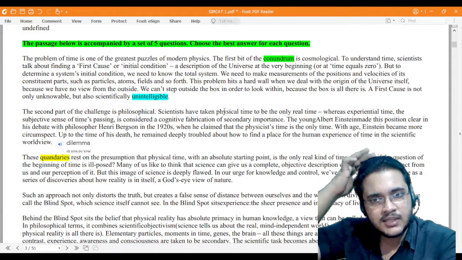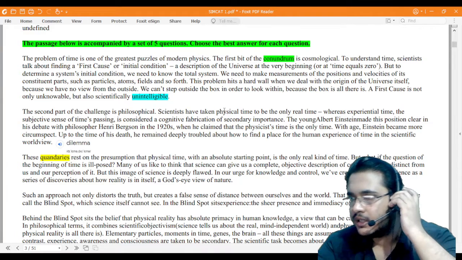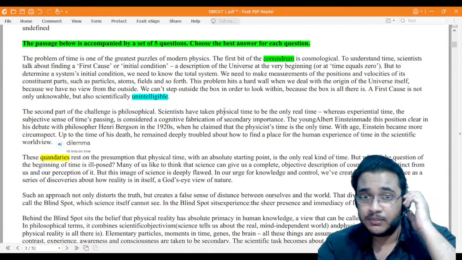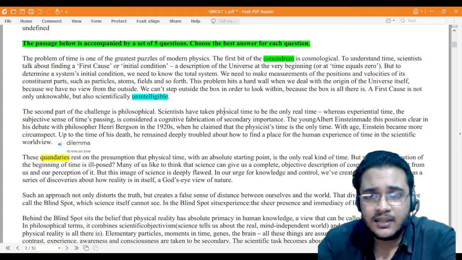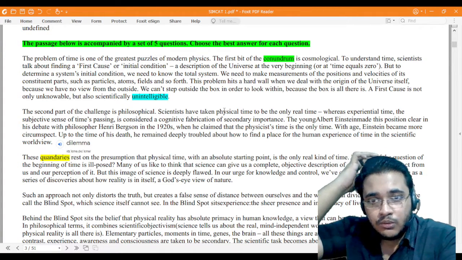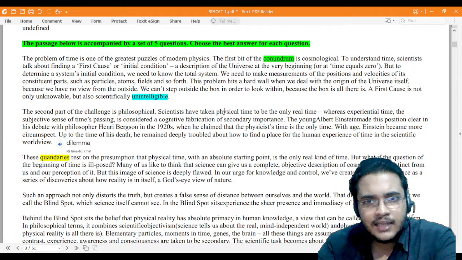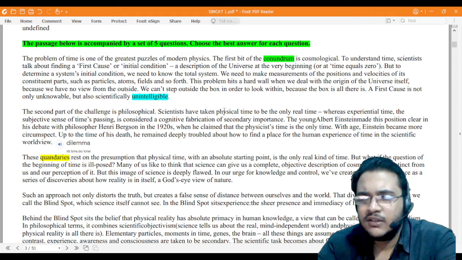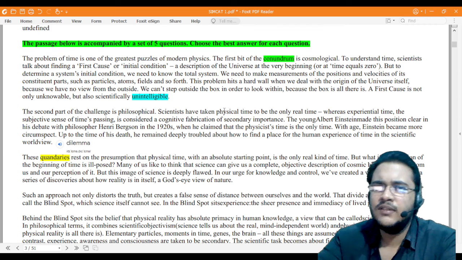Maybe because I'm a science student, I have been a science student, that is the reason why I can understand this. That's my bias, but what can you do about it? So I like this one. So as far as language goes, probably I will give it a lower rating.